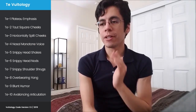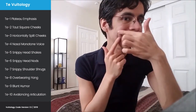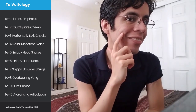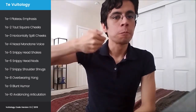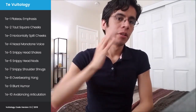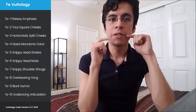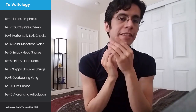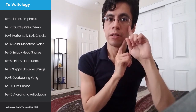This is different than the splitting you might see from FE. FE can also cause lines to form like this, but these are not what we're talking about. So notice how this creates this curtain effect, as if you're pulling cloth up. There's that curtain effect. With TE, it's all very taut around here, and so the kind of line that appears in the center is a very stretchy line. It's a line created by the stretchiness of the up and down opposite muscular pulls.